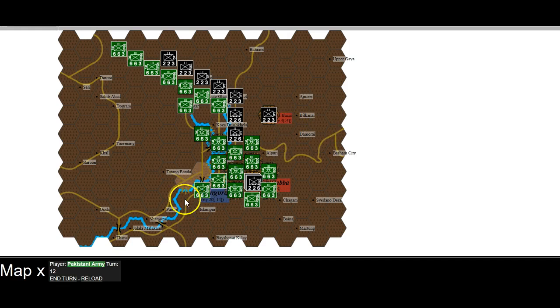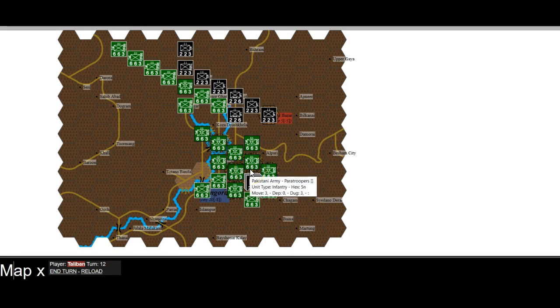What we don't have here is artillery. That would be really good. So Taliban are going to do that, that, and that's their line, pinned up against whatever Bazar. This is a peculiar situation. It's antagonised by the fact that we can't stack more than one, but they've got an illegal stack in there, entrenched.